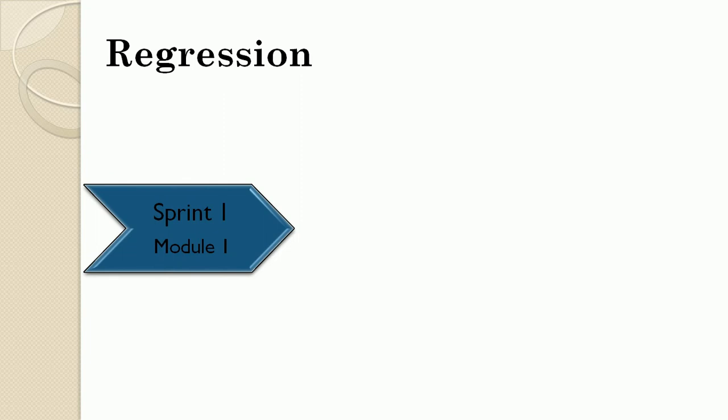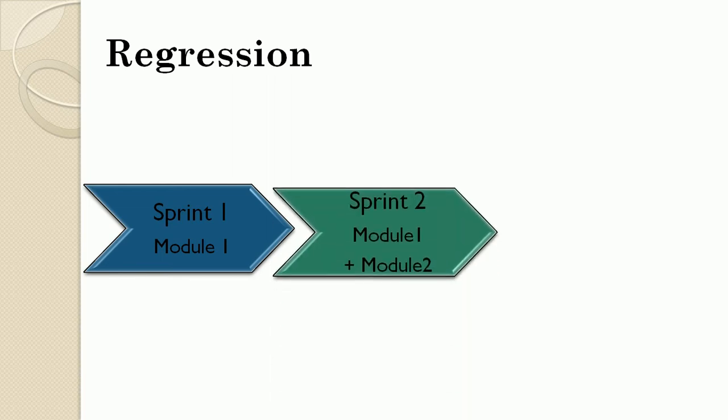Whenever we want to develop a software application in agile, it is done in multiple sprints. So how can we develop that application, and in the final delivery of the product in agile, how is regression testing conducted? Consider this is sprint number 1, where we develop and test module number 1. All the unit test cases and development are completed for sprint 1. Whenever sprint 1 is ready, the developer will deploy this module to the production environment. Then suppose we have sprint number 2, which is nothing but a combination of module number 1 plus module number 2.